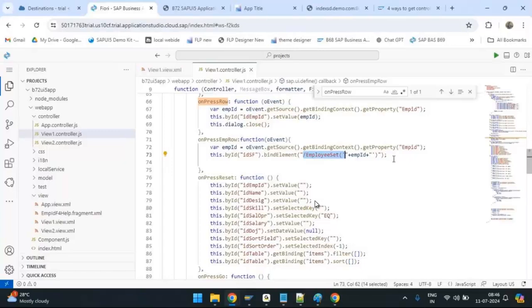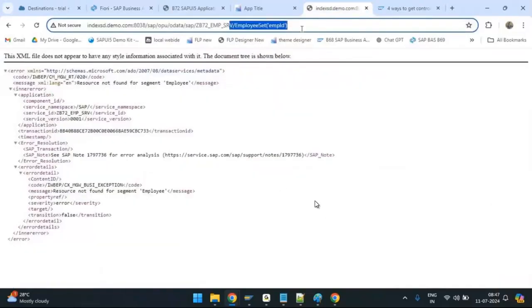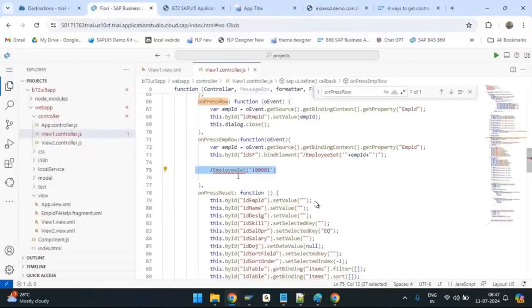So it takes this, and after that, plus means concatenation with the employee ID, which is 100001, for example. And after that again double quotation to double quotation, so it will place that here. So indirectly this is forming this path. Okay. All right.